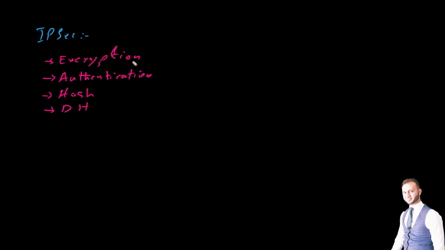Now encryption is nothing but the confidentiality, and what are the examples of encryption types? This would be one of it. Data encryption standard, which is a fixed 56-bit encryption key. The next one is triple DES, which is 3 times DES, so 56 times 3. And the other one is AES, advanced encryption standard, and you have different flavors of 256, 512, etc.